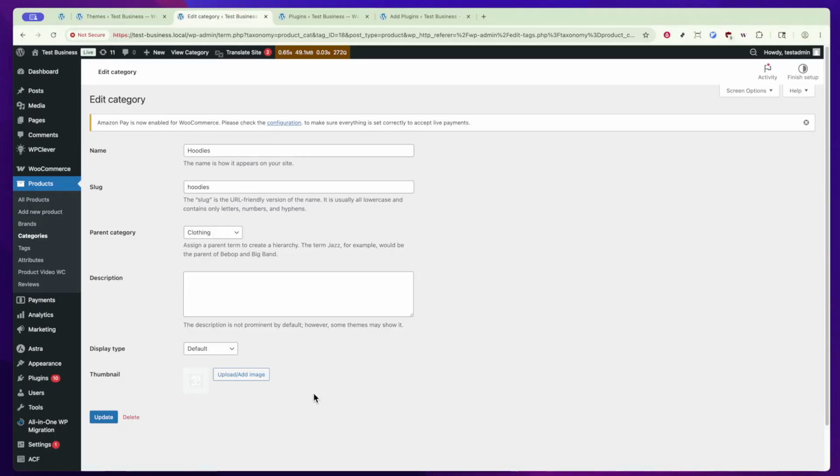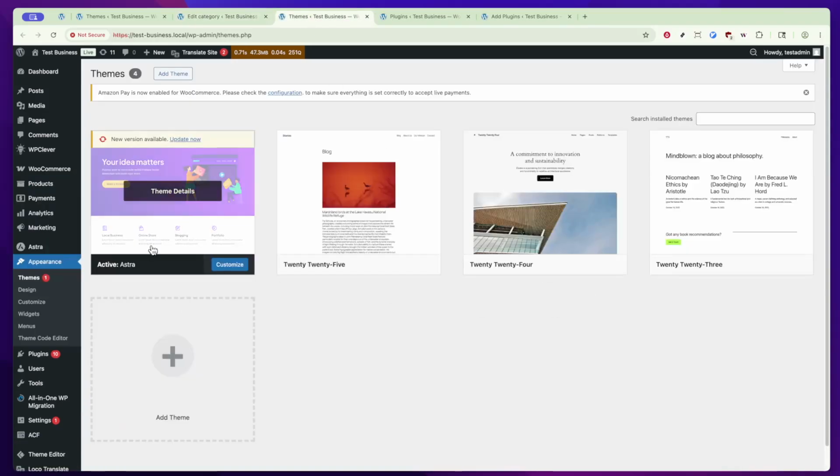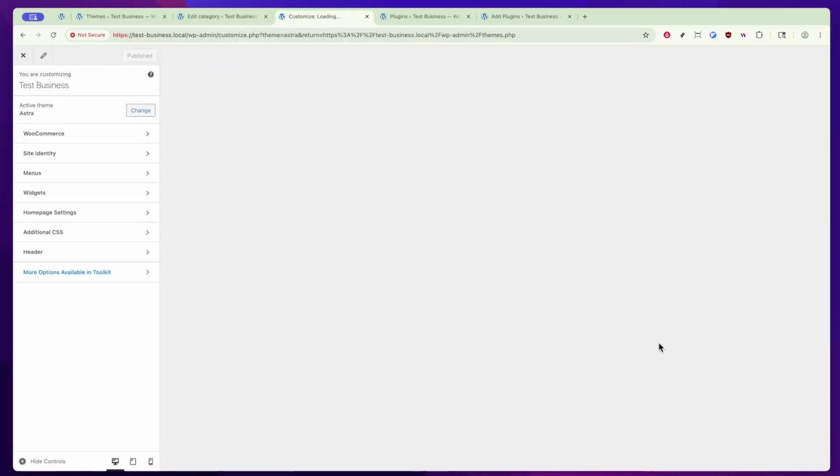Next, decide where you want to display your products. You can add shortcodes to a page, a blog post, or even a widget. If you're working on a page or post, either edit an existing one or create a new one. In the Gutenberg editor, you have two options. You can either insert a shortcode block or paste the shortcode into a paragraph block. For users working with Elementor, simply drag and drop the shortcode widget onto your page and paste your shortcode there.